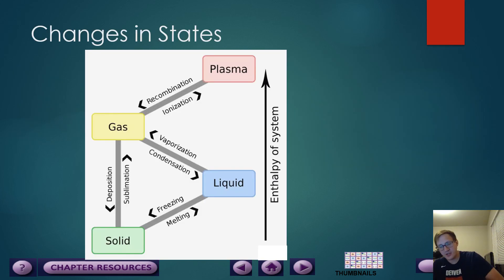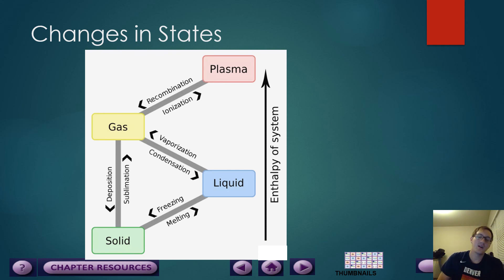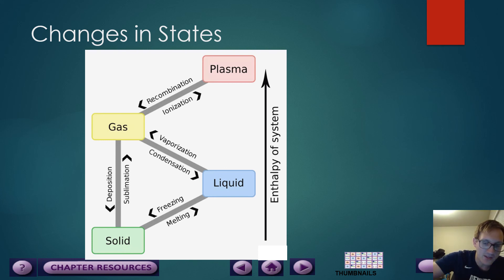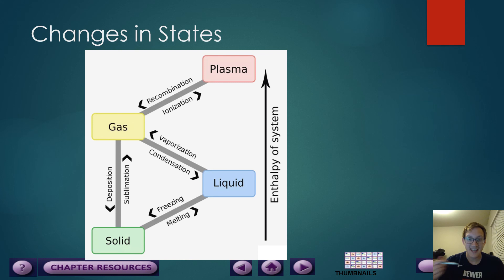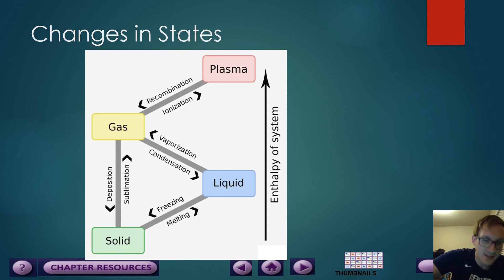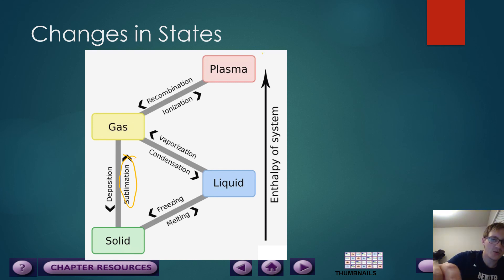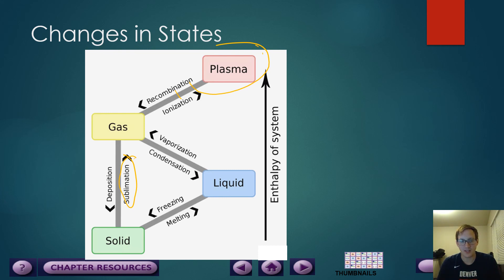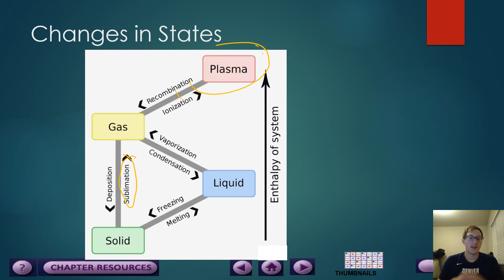On the next video, we're going to start talking about things called enthalpy and entropy and Gibbs free energy — just some other things that have to deal with energy. If you were curious, there is technically a way to go straight from a solid to a gas — it takes a lot of energy and heat, and that is called sublimation. We also talk about plasma next time — it's the fourth state of matter, but we don't deal with it a whole lot in this class. Make sure that you finish your unit test, and make sure that you do the check for this video. Thanks for watching.